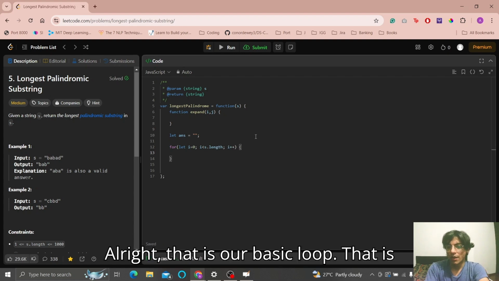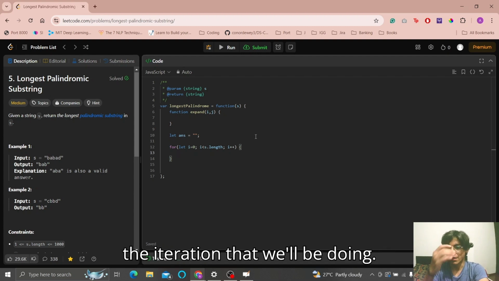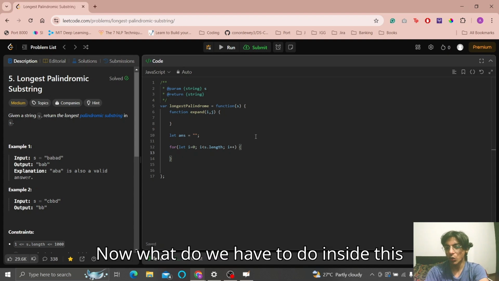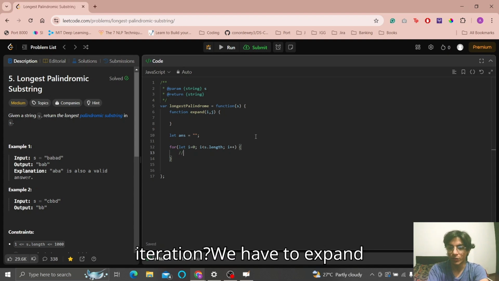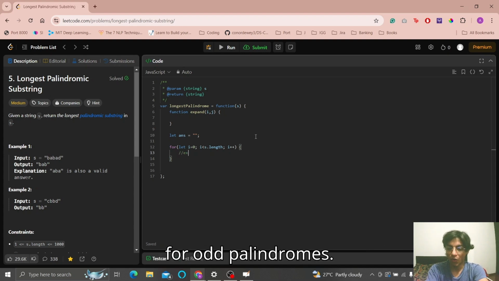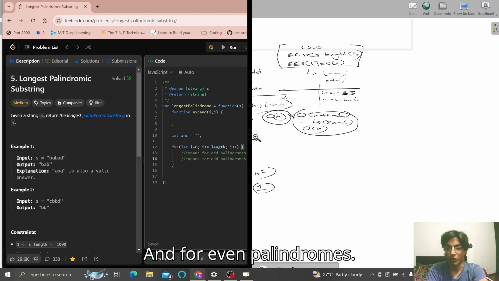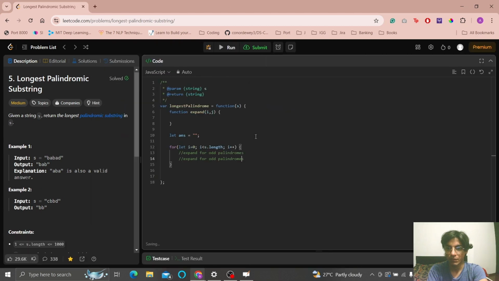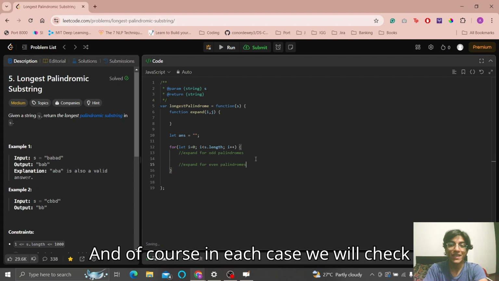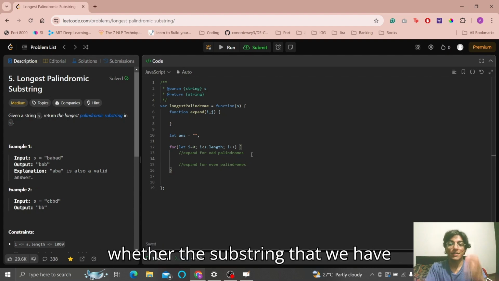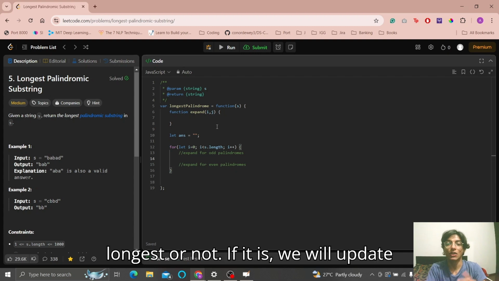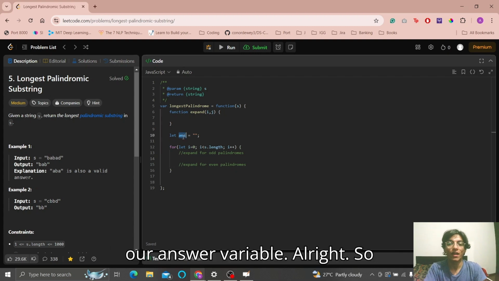All right, that is our basic loop, that is the iteration that we will be doing. Now, what do we have to do inside this iteration? We have to expand for odd palindromes and for even palindromes. And of course, in each case, we will check whether the substring that we have received from this function is the longest or not. If it is, we will update our answer variable.